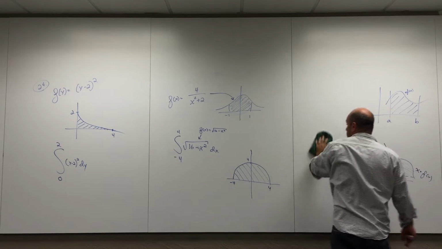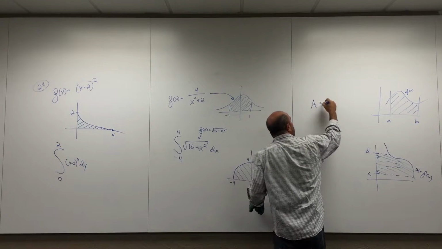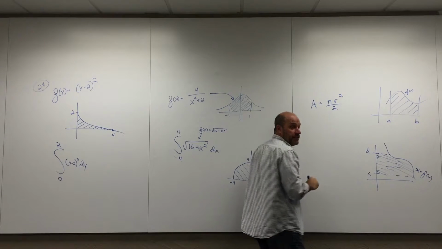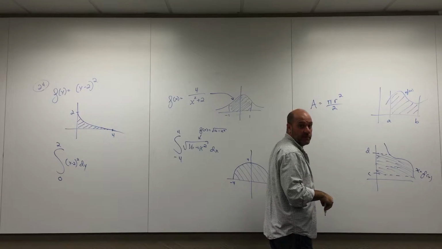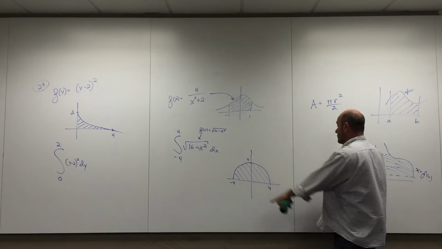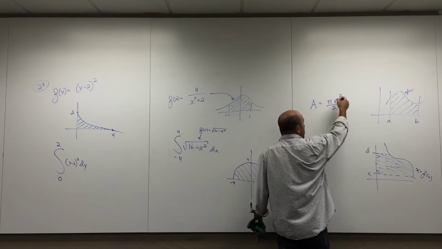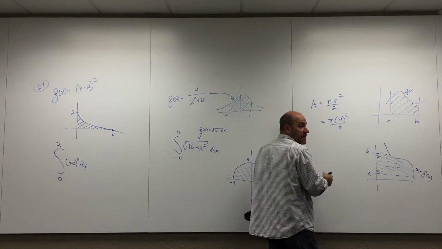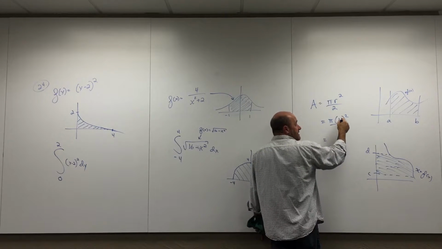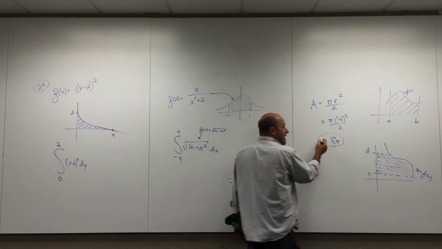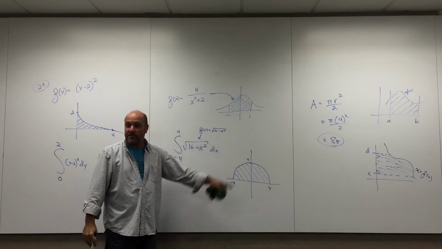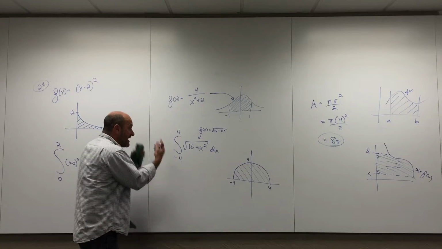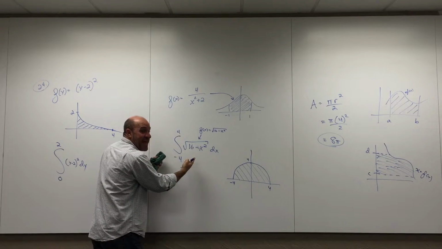And what would you say? Well, it's a circle. But wait a minute. The area of a circle is pi r squared. That's what you would say, but it's half a circle. So maybe it's pi r squared over 2. And what's the radius of the circle? Radius is 4. So here we go: pi r squared over 2 is 16 pi over 2. This is 8 pi. That's this area, 8 pi. That's from geometry and knowing the shape. If you did the calculus, the answer would be 8 pi.